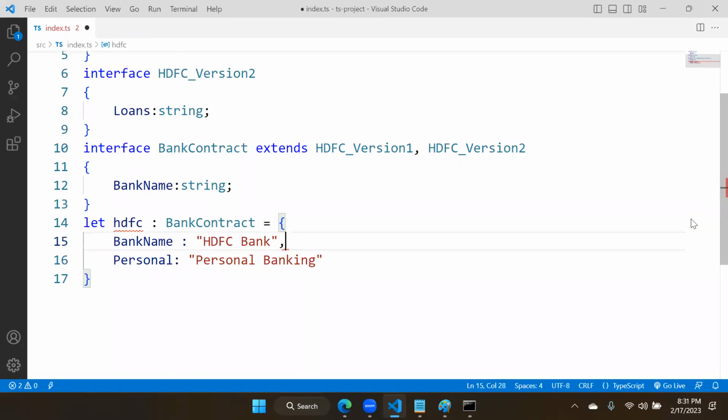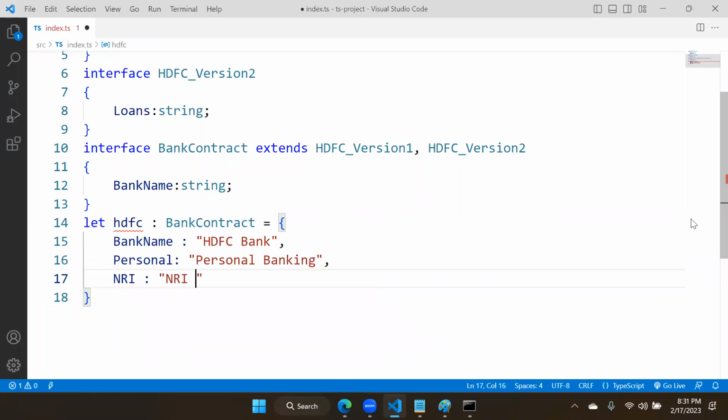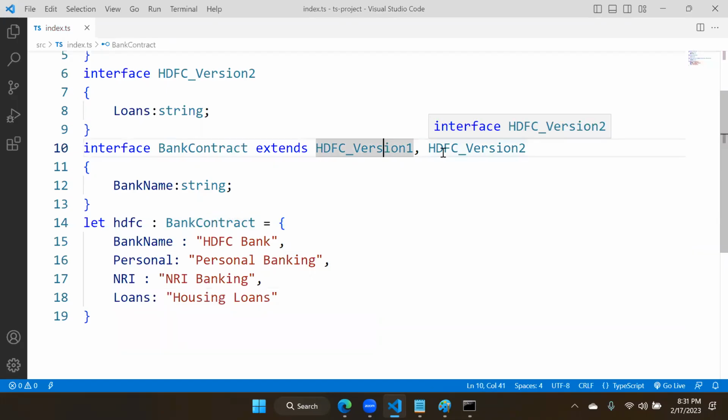This is an object, right? And we need another one, NRI. This is NRI banking. And we have loans. That means here some loans, some housing loans, like this. This is all multiple. That means you can create a contract that can extend several contracts.